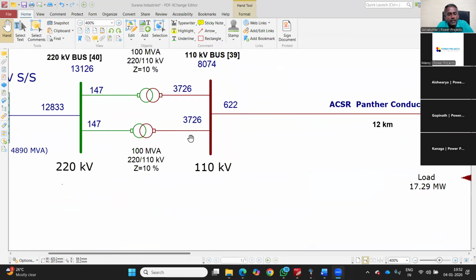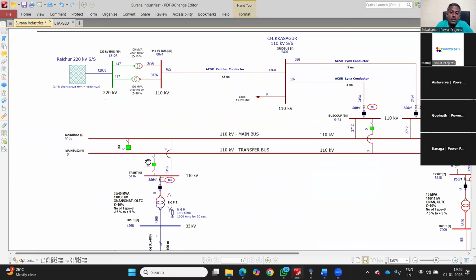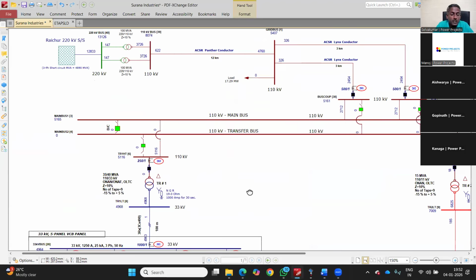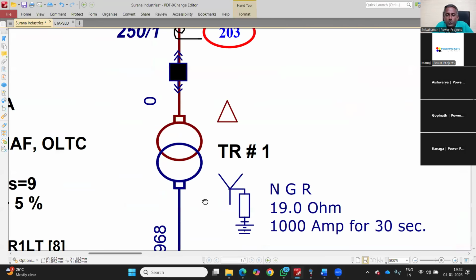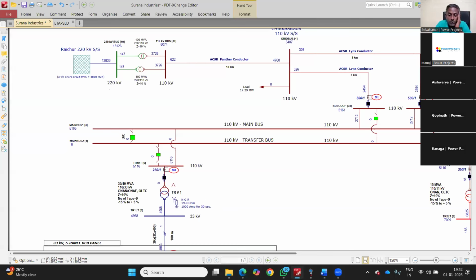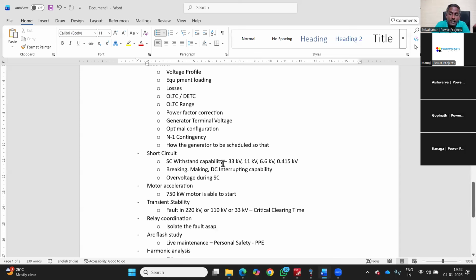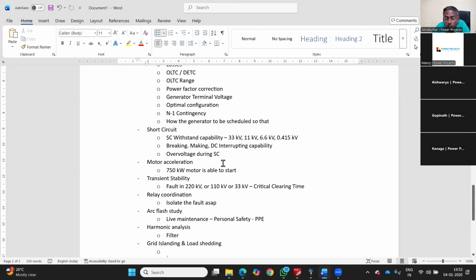What I mean is, you should have asked why I am giving this short circuit MVA, why I am modeling this transmission line like this, why this vector group is star grounded, why it is delta, why this load is connected at 33 kV, why it cannot be connected at 11 kV, why this transformer impedance is this much, why it is resistance grounded, etc. You have to ask thousands of questions, and all these questions have to be answered by studies and simulations.